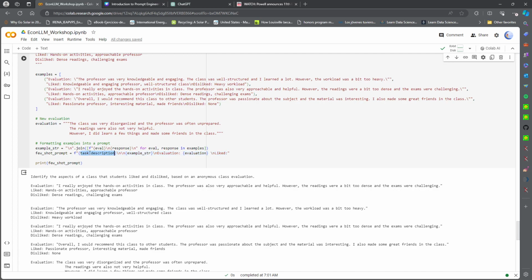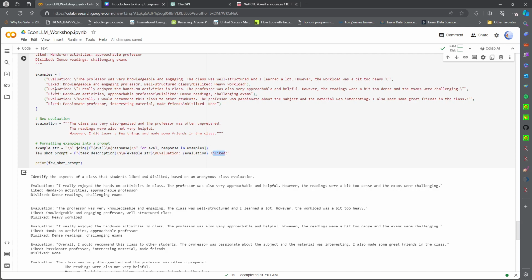What do I mean by that? We start with the task description. Now we have the string of examples, which we just concatenated in this line right here. And finally, the keyword of what we're expecting: the evaluation. We're passing in the new evaluation to be analyzed. This would be our text to analyze. And finally, the first keyword to help the model start off.